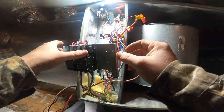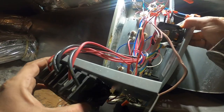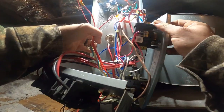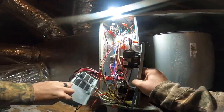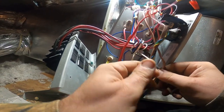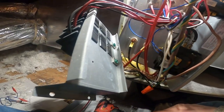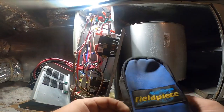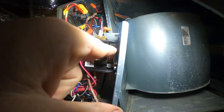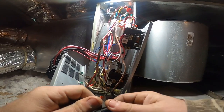I pulled the heat kit out. Just makes it a lot easier to change these contactors. Pull it out to about right there. Let's see which one is bad. It's the top one. Look right there, you can see it. I guarantee you it's the top one. The bottom one might be fine, but we're changing both of them.